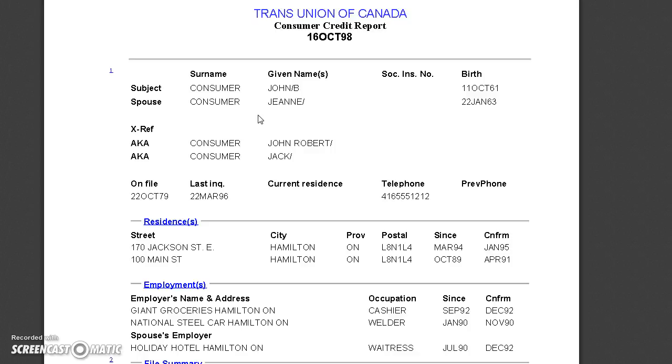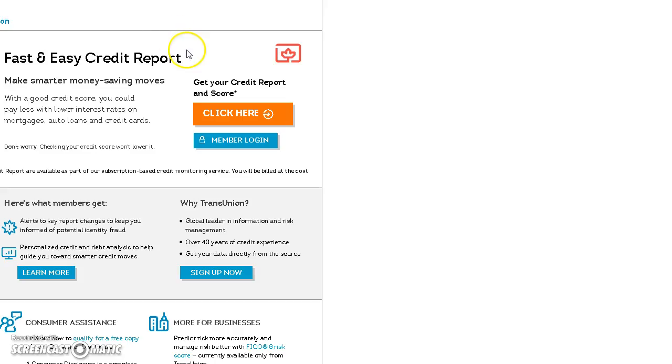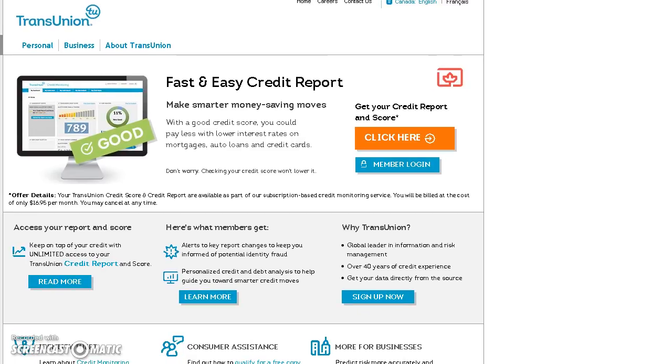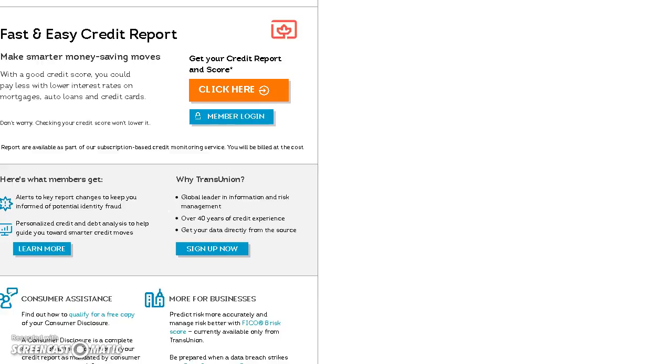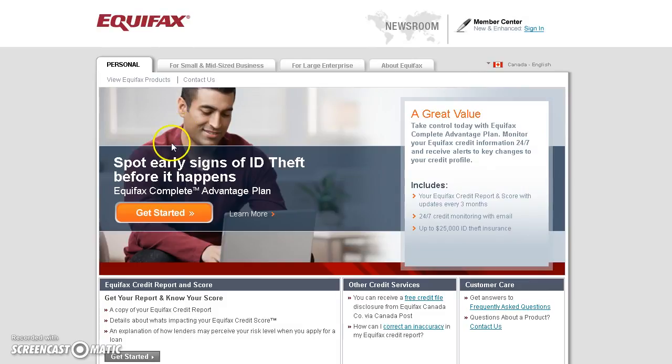As I said earlier, both credit review websites or credit report websites have an option to monitor your credit. So what that means is when somebody tries to pull your credit or tries to apply for a credit card or anything, a payday loan, anything online, it's going to tell you first and say, do you approve this? It'll send you an update right to your phone. And that way you have 100% protection. Equifax and TransUnion are the two companies.